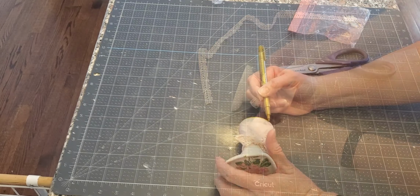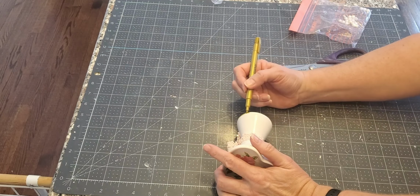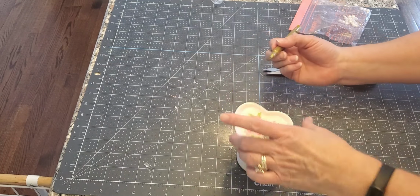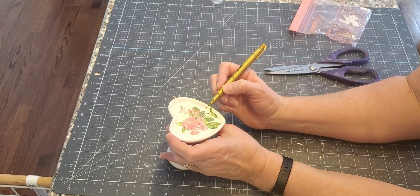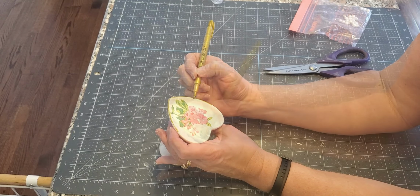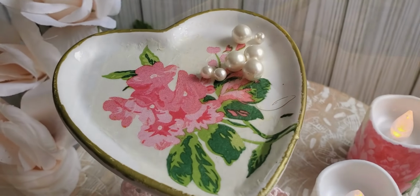And then I just tied a little pink bow around it. Now I'm going to go around the edges with this gold pen. And I'm going to outline the heart as well. And that's what it looks like.